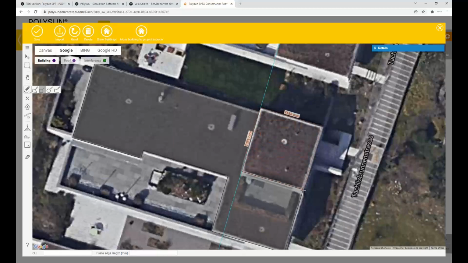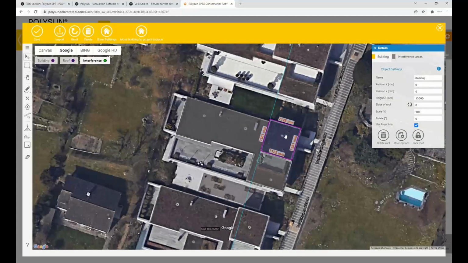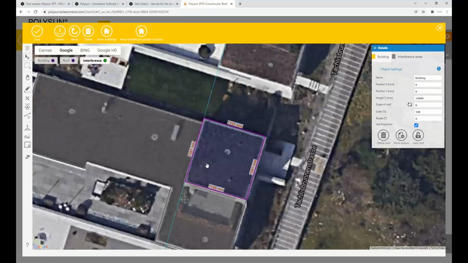And I will draw the tower here. So it's actually just filling in this space. And also on the tower, let's say if you want to exclude some areas, for example, that here in the left corner there will be some equipment installed. You can start with drawing interference areas.